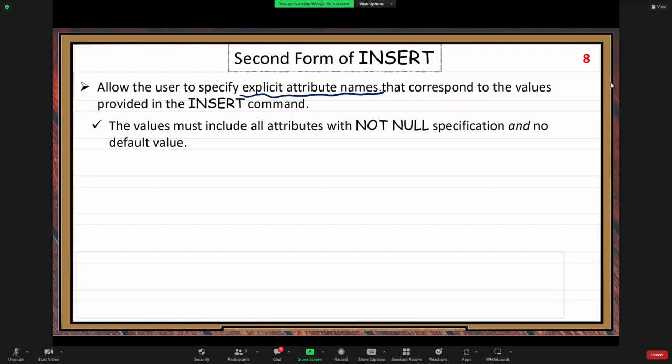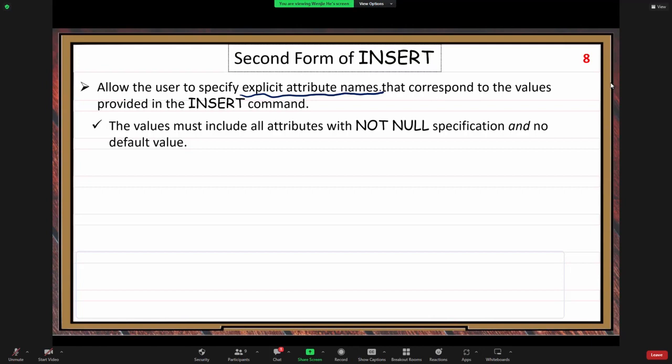Actually, for auto increment, we do not need to provide the values. So for MySQL there is an auto increment case, but it's not a general case. Auto increment is not general SQL; it's a MySQL special case.